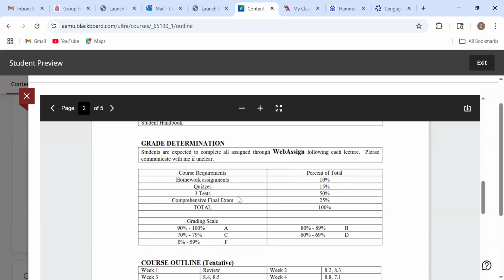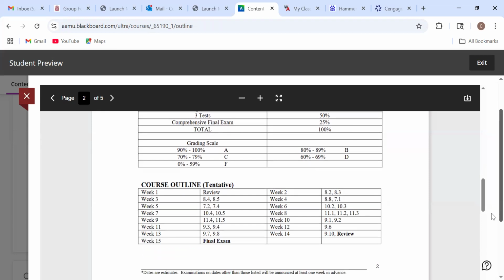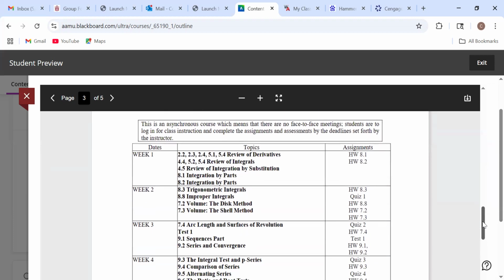And three tests in total make 50% of the total final grade. And the comprehensive final exam is 25% of the final grade. And this is the grade scale, as usual.